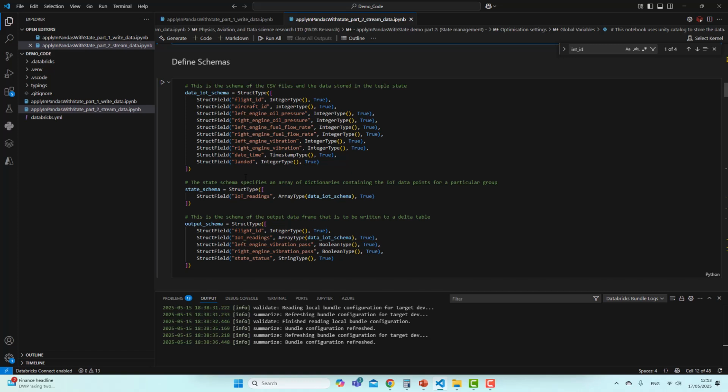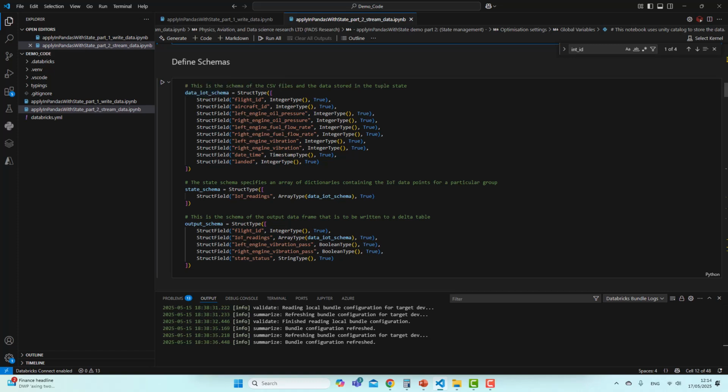We then also need to specify what the structure of our state is going to be. And remember, this is converted into a tuple. So for our example, we really want to store all the data in the state because the original idea of this was that an AI algorithm would be analyzing that data to make predictions about issues that might be coming up. So here we're basically storing an array of all of the different fields that are coming into our data. So we've got an array type, and then within that array, each item picks up this data IoT schema, which is this thing here.